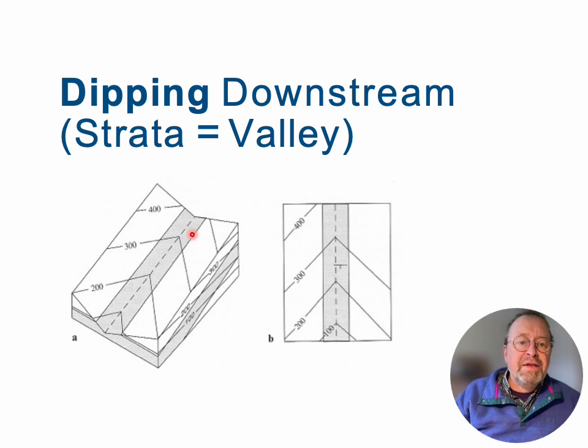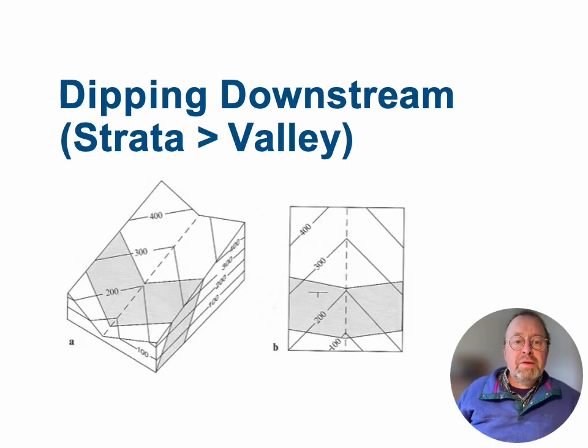And then this one again, so this one is dipping down. In this case, it is dipping at the same value as the slope, as the valley itself is dipping. So the center of this stream here, imagine a stream running in the middle of this valley. You can see the valley is dipping to the bottom left. The rock itself is also following that because it's parallel. You see, it looks just like a grey strip, which it wouldn't do if the dip was not the same as the topographic dip.